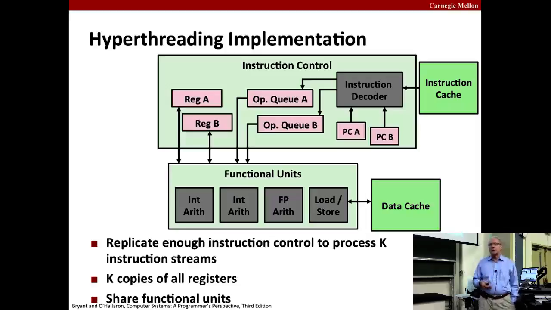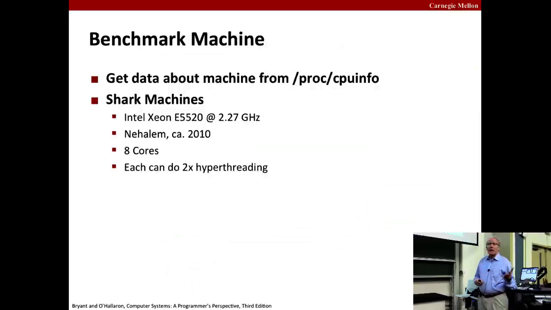In my experience, and we'll see the numbers here, it doesn't really make that big a difference, but it turns out to be, in the larger picture of things, a relatively inexpensive feature for them to throw onto processors, and so they do it. Nowadays, at least with an x86 processor, you usually have two-way hyperthreading. Given that, if you look at our Shark machines, which are a little bit old, sort of 2010-era machines, they were high-end machines in their day, and so they still are more powerful than what you'd buy as, say, a desktop, and way more powerful than a laptop you'd get today. So they're actually pretty decent machines. And we'll talk next time about why computers aren't a lot faster than they were 5 years ago.